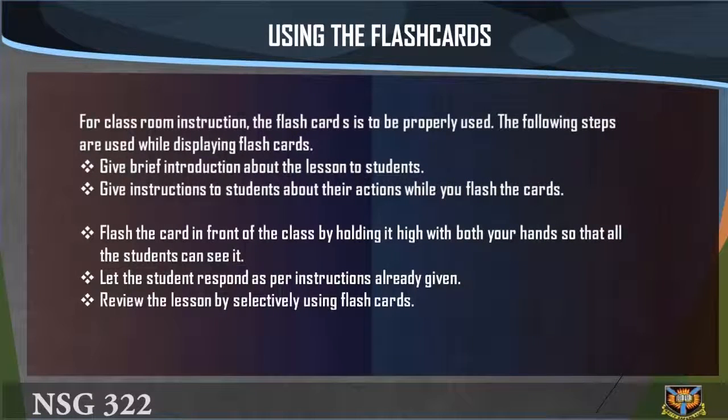Using the flashcard. For classroom instruction, the flashcard is to be properly used. The following steps are used while displaying flashcards. Give a brief introduction about the lesson to students. Give instructions to students about their actions while you flash the cards. Flash the cards in front of the class by holding them high with both your hands so that all the students can see. Let the students respond as per instructions already given. Review the lesson by selectively using flashcards.